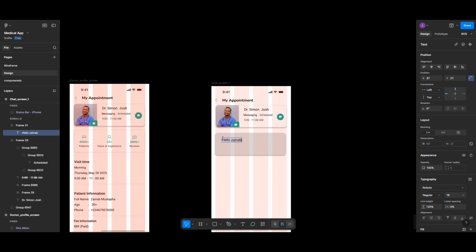You can use lorem text if you want, so to move faster, but I just want to make it realistic. Okay, so you type the doctor's name. This is Dr. Simon Charles. Full stop.